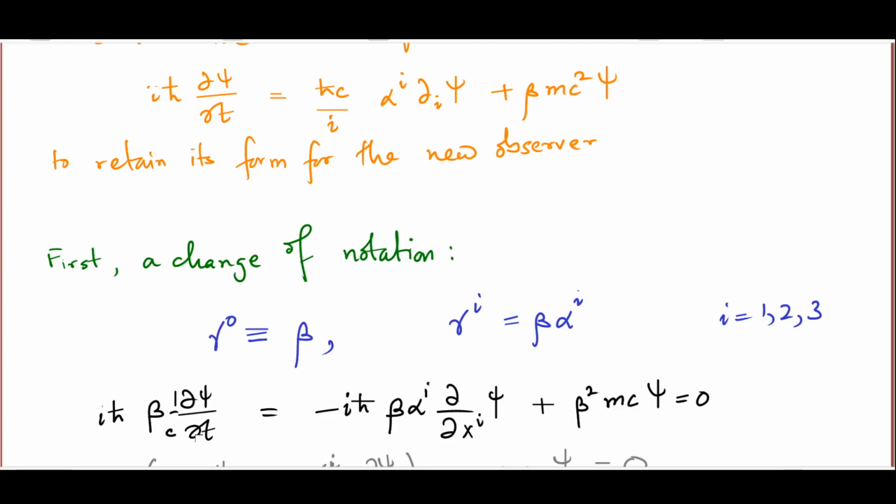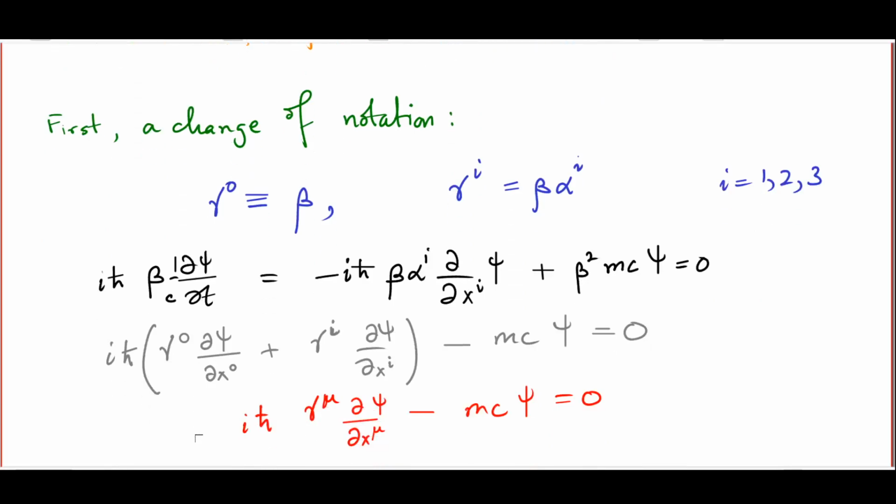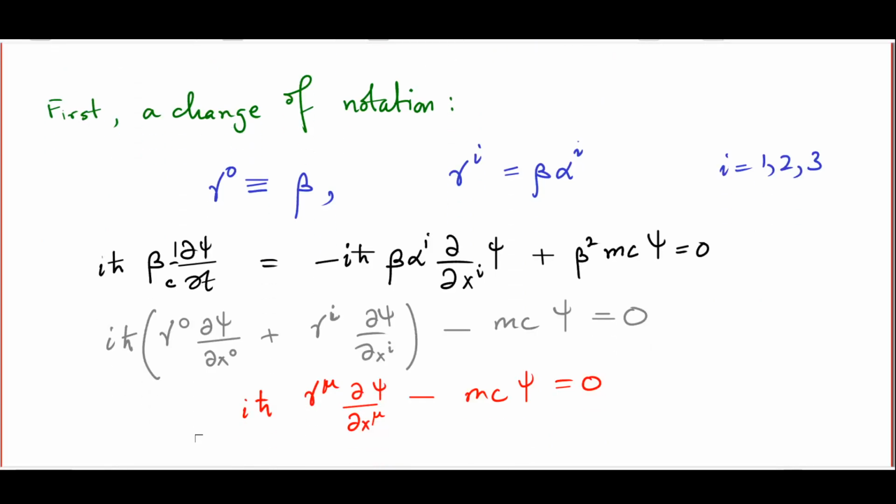Now the reason why we do that is the following. If you were to multiply the Dirac equation by beta on the left hand side, as we said, what you are going to get is i h-bar beta del psi del t. I have divided through by c, so that we get 1 by c del psi del t. Remember, x0 is ct. So 1 by c del psi del t is del psi del x0. On the other side, we have minus i h-bar times beta alpha i del_i psi plus beta squared mc psi, which of course is just mc psi.